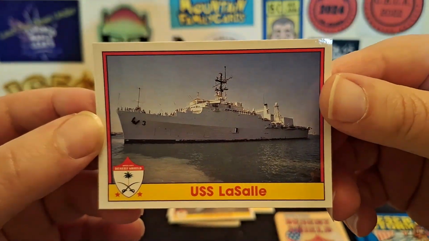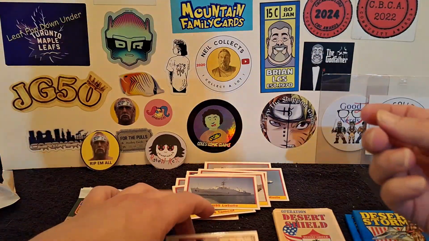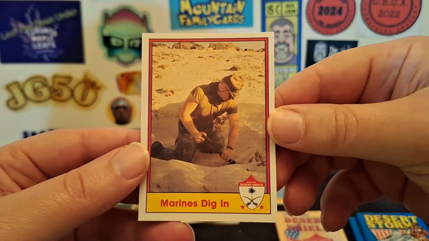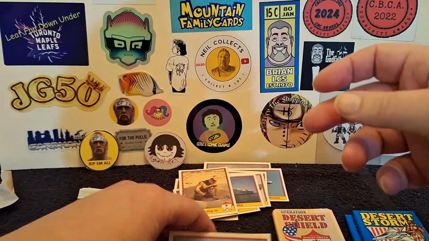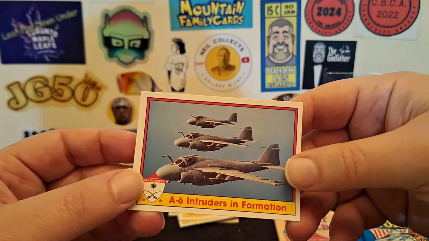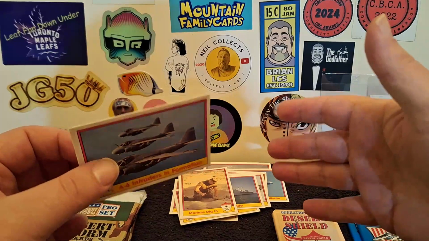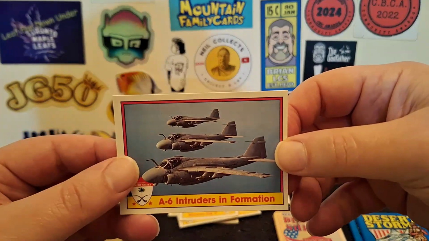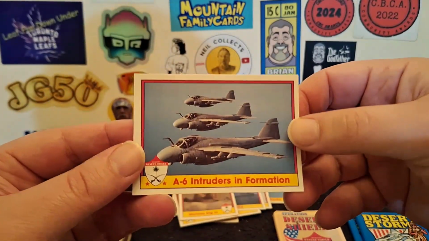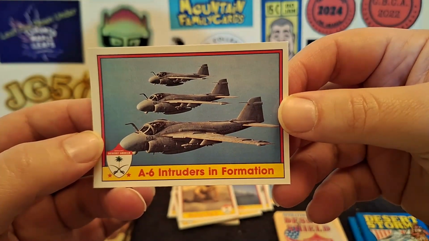The USS LaSalle. So this is going to basically touch upon the service of all the different branches in the U.S. military. The Marines dig in. Oh, man. Can you imagine having, I couldn't. I was in the generation that was still a young child when Desert Storm and Desert Shield were going on. Oh man, we got the A-6 Intruders in formation.